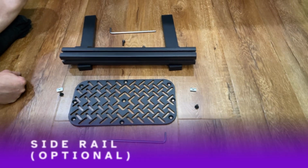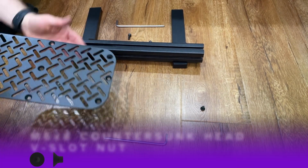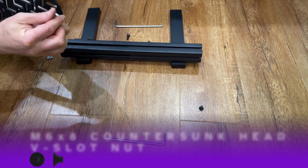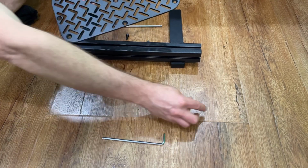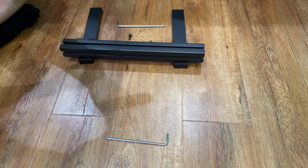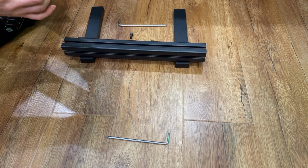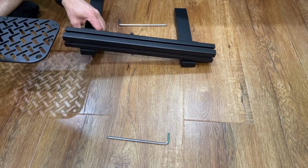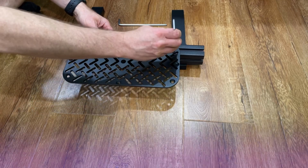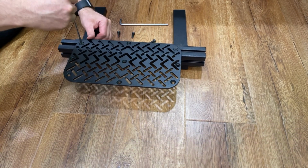Now, if you back the Kickstarter, you've probably got a side rail. Have V-slot nuts with an M6x8 countersunk head. Mine were locked on to the rail itself, so I've undone them and put them onto the plate. Just lightly threaded, and then you can slide the plate onto the V-slot rail. You may want to put this plate on after you've put the rail in place, because as you'll see in a second, you may want to swap it to the other side, like facing the other way.